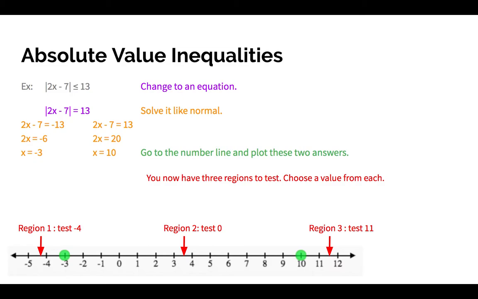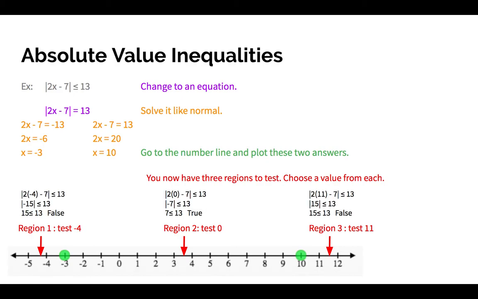And because I'm kind of lazy, I usually pick the first good number. So from region 1, I'm going to grab -4. It's the next one in line. From region 2, that's where 0 lives. I'm picking 0 because it's the easiest. And from region 3, the first good number in there is 11. So that's what I'm going to pick. You can pick anything you want as long as it's in each of the regions. So it's totally up to you which values you would like to choose.